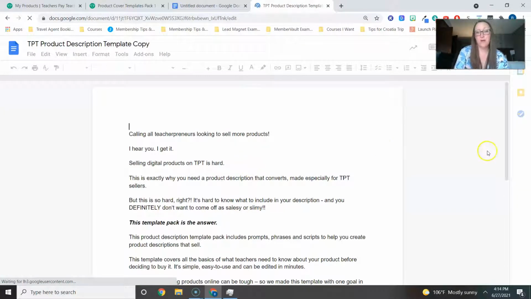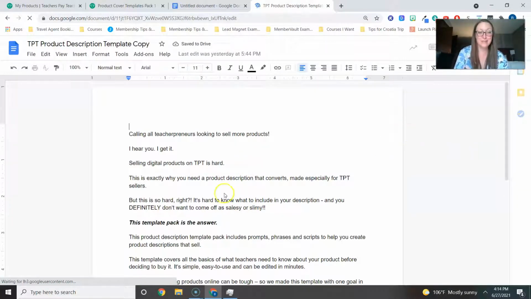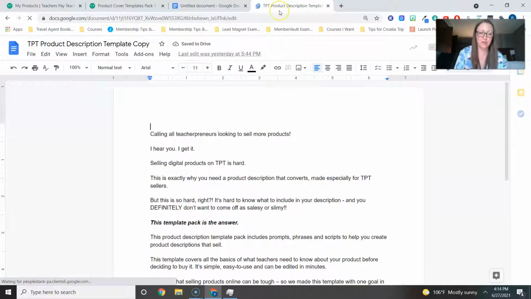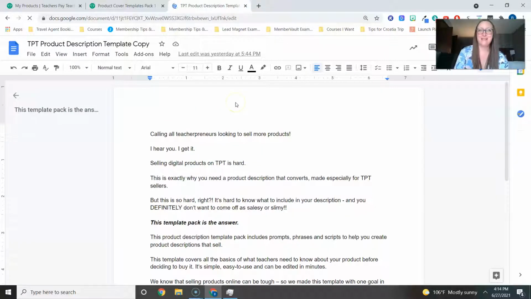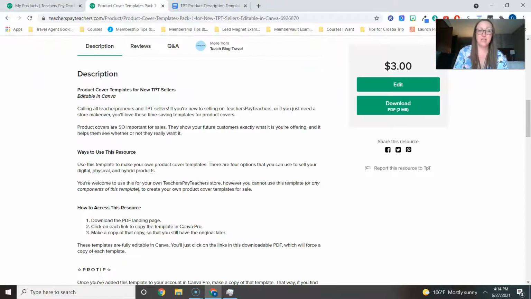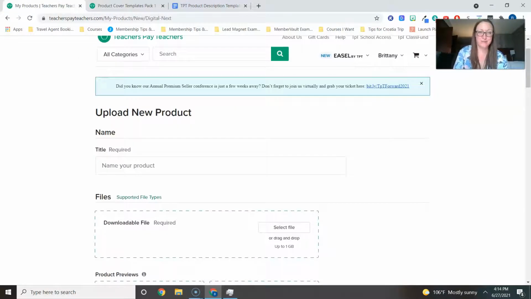So, using a template you already have is great, and that's why I just recommended it to you, right? If you have a template that works for the type of product you're selling, it's amazing. But if you're just using that as a base and then you're changing the whole thing because it doesn't really fit, then it won't really work for you, right? And you really want to make sure that you're using keyword-rich terms, and you want it to be SEO friendly so that when people search for things like how to memorize math facts or graphic organizer for informative essays, your product is ranking towards the top, right? So you want to make sure that you're using those keyword-rich terms and phrases, right?